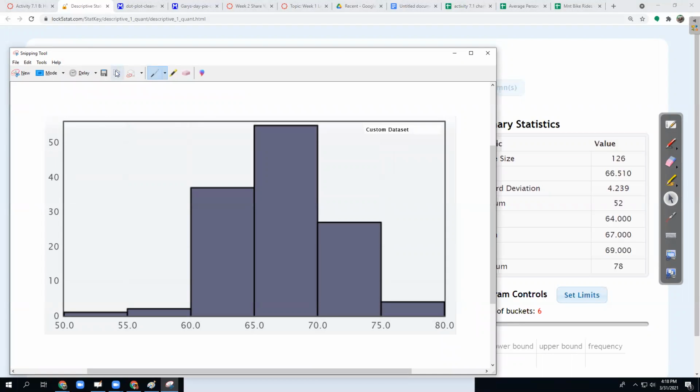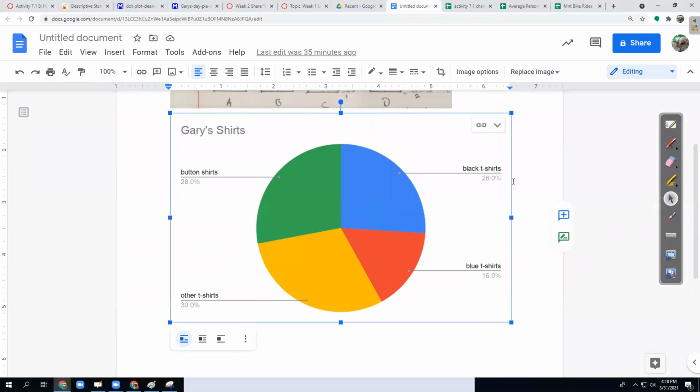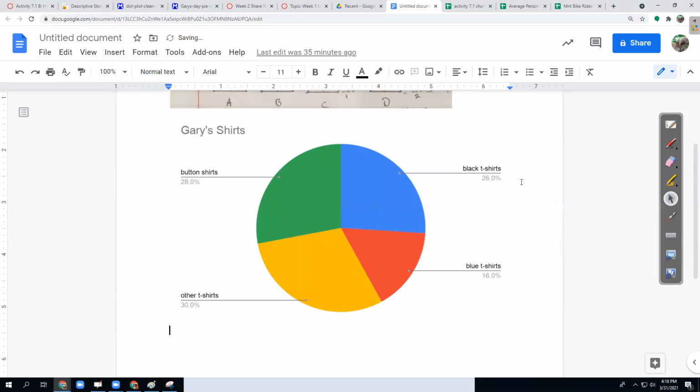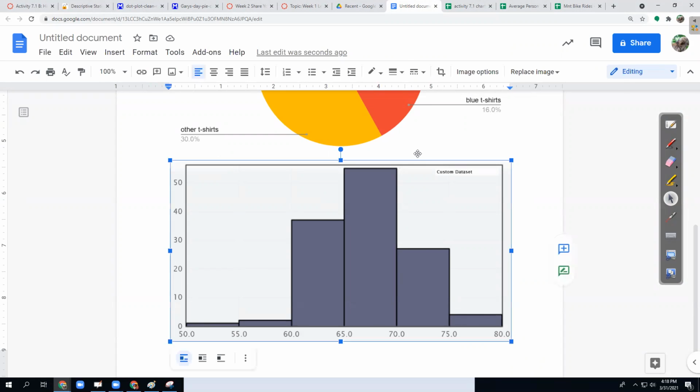In Google, you can do a copy. So if I was going to put this in my Google Doc, copy and paste it in there. Now it's missing titles, so I would have to add some title on the side, on the bottom, and on the top for what this data means. So anytime we have a graph, especially a graph that has a vertical and horizontal axis, there should be a chart title at the top. There should be a label for what the vertical axis means and another label for the horizontal. So I have to squeeze that in here.